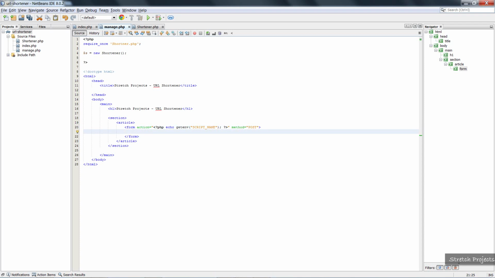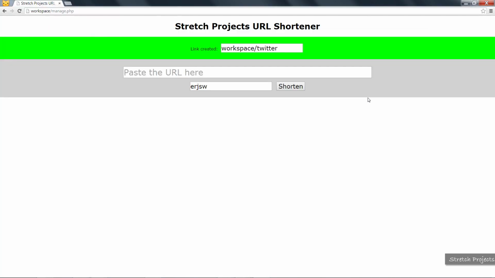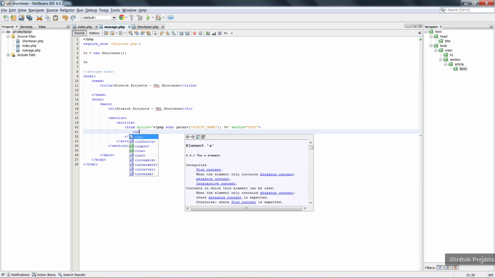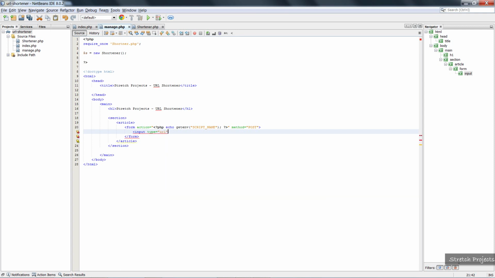Now, as you can see on the original template, we have this input box for the URL, and then we have a second input box for the shortened URL, as well as a third input field, in this case a button, to actually shorten the URL. So as you can see, we're going to use the input type URL. Within HTML5, this actually performs validation on the data within that field before it submits the form, to make sure that you're actually submitting your link to a valid URL.